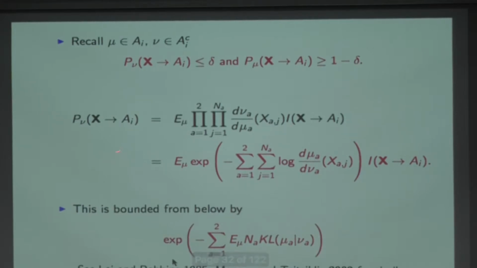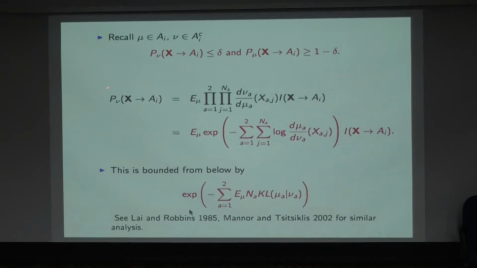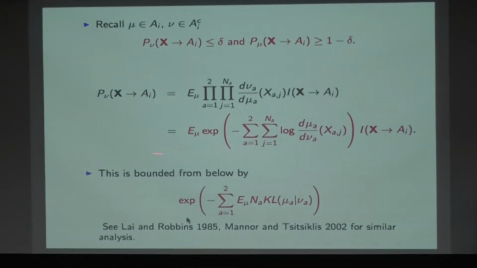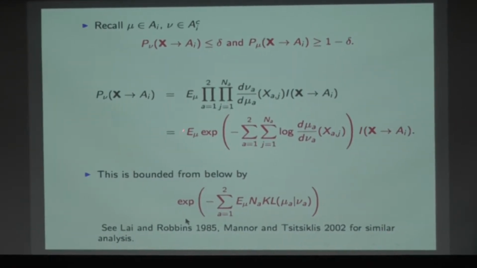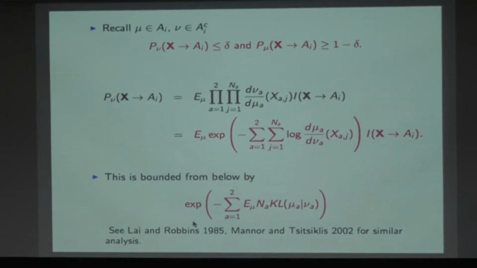Now what do I know? I'll just give you a heuristic argument, but it's kind of persuasive. This should be less than or equal to delta. This term here, suppose I didn't have this indicator, I can apply Jensen's inequality. How many of you are familiar with Jensen's? Jensen's inequality is a very nice inequality which allows you to get bounds on expectations of convex functions. Since exponential is a convex function, I get a lower bound if I put this E_mu inside the exponential function.